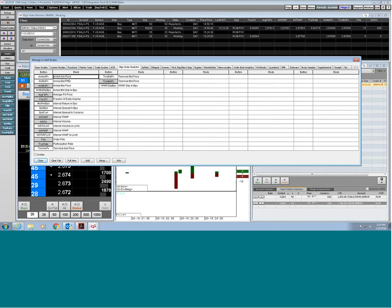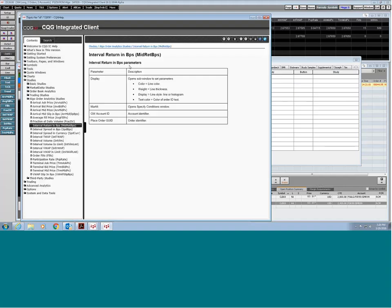And from here, if you want some information on what these are, for instance, if you want to see what was the TWAP over the time that you've been executing the price, what was the VWAP over the time you've been executing the price, all these things are available. Your fills, it'll show you as you've been getting filled, it'll show you your participation rate according to the market volume, what's your fractional daily volume. If you don't know what some of these mean, like some of them are a little more complex, like figuring out your internal return in basis points, you can come down here and go into the info and we'll give you additional info on that particular item. Okay, and here's all the stuff that we have info on.